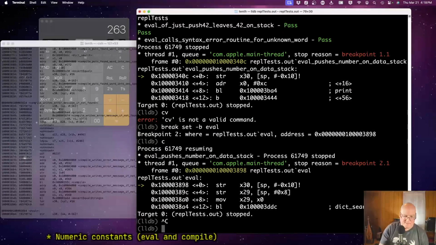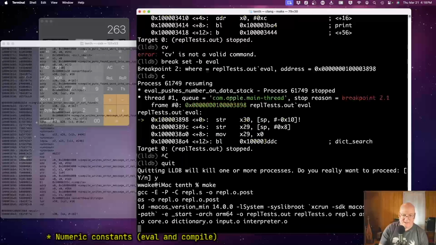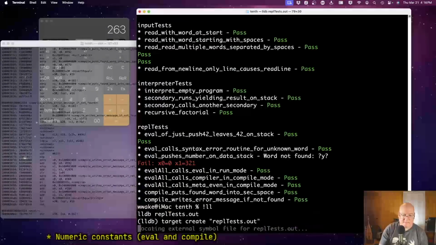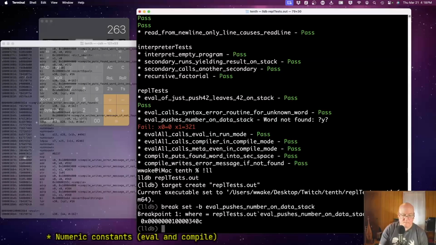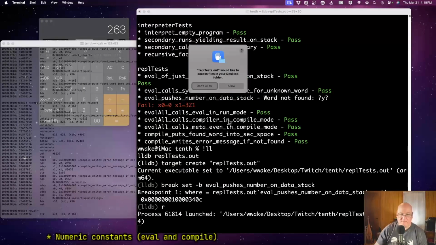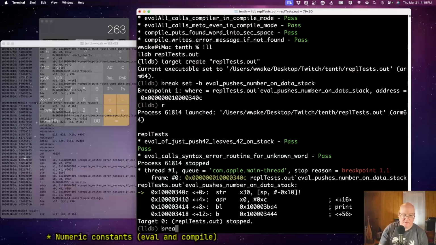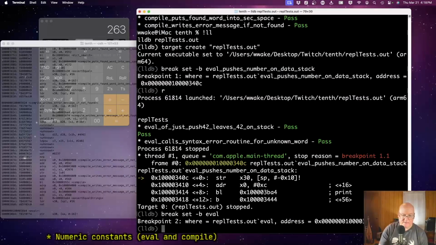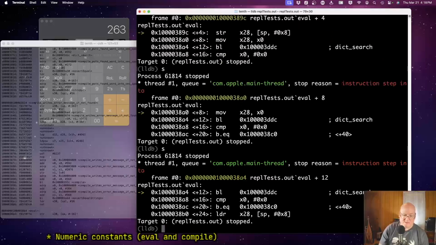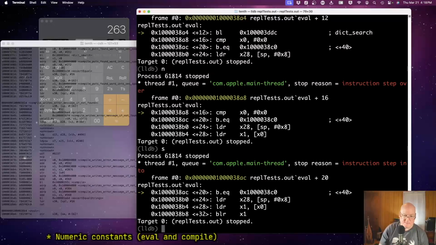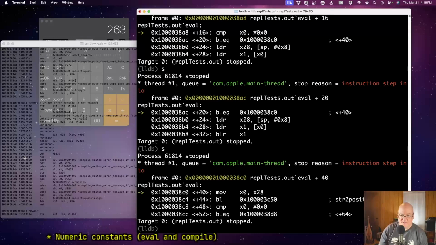All right. Now we didn't. Something. I don't think I made. Run. Set break at eval. Continue. Okay. So 3 steps we can make for sure. Skip. Step. All right. And we're going to call str2 positive. Okay. Read x28.